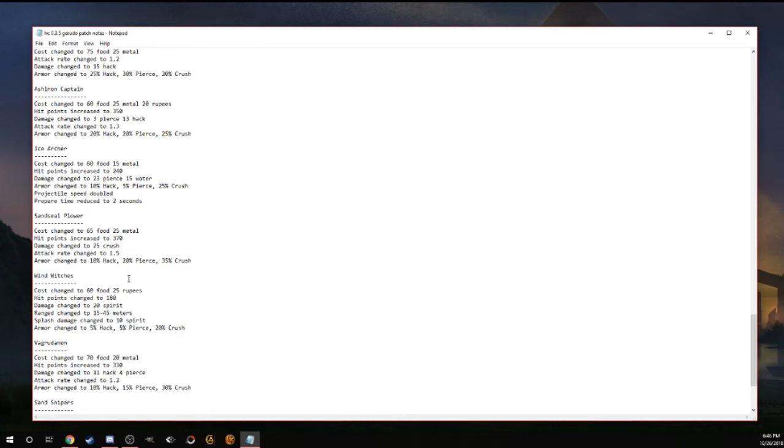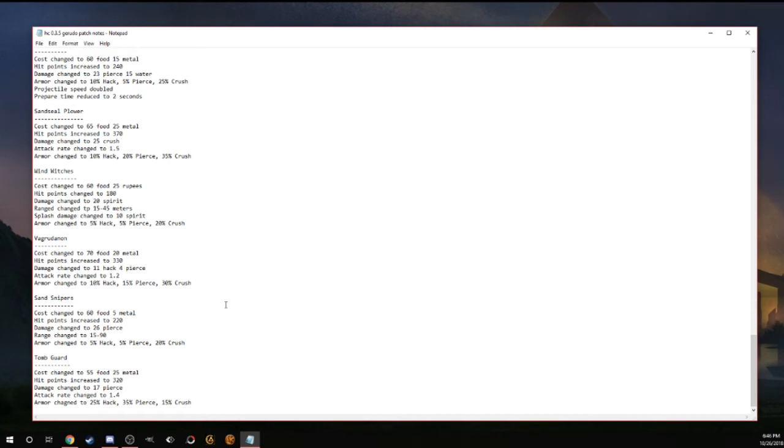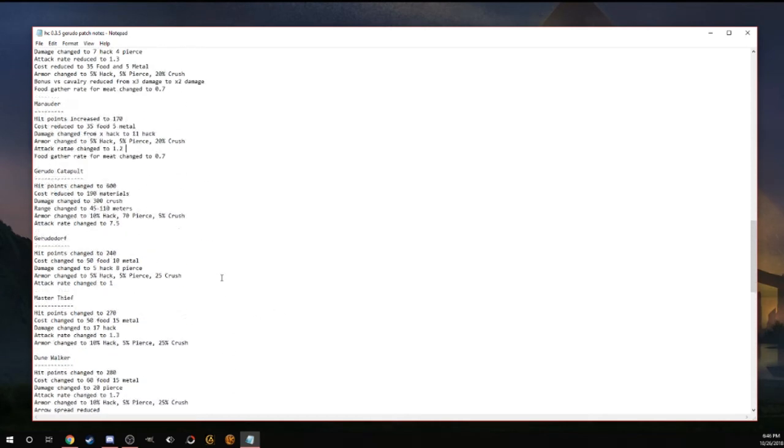Wind Witches, just the cost was really what would change the most about them. Danon, nothing much. Sand Snipers, not really. I think that's all the Gerudo units that really got their changes.